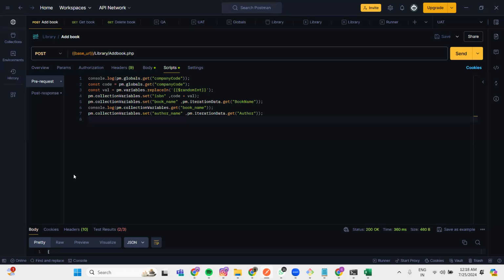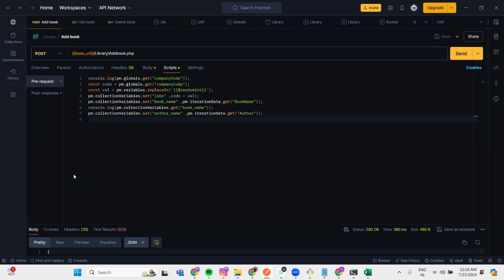Now, we were using random integer to create a new ISBN number for every new book that we add. But if that random integer comes again while adding a book, that will generate an error of book already existing in the database.